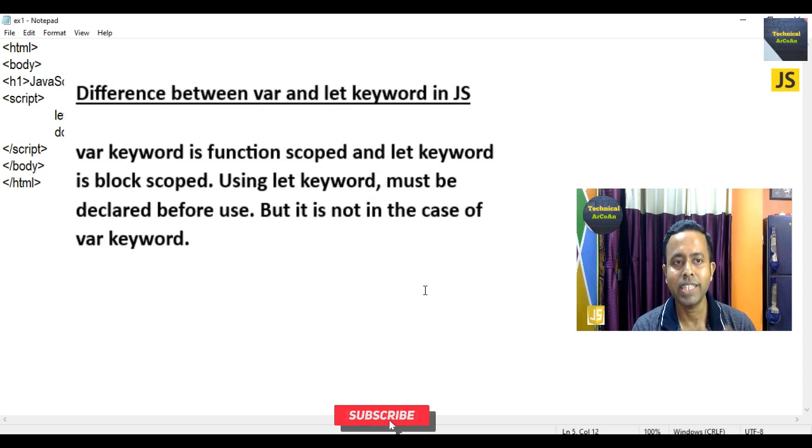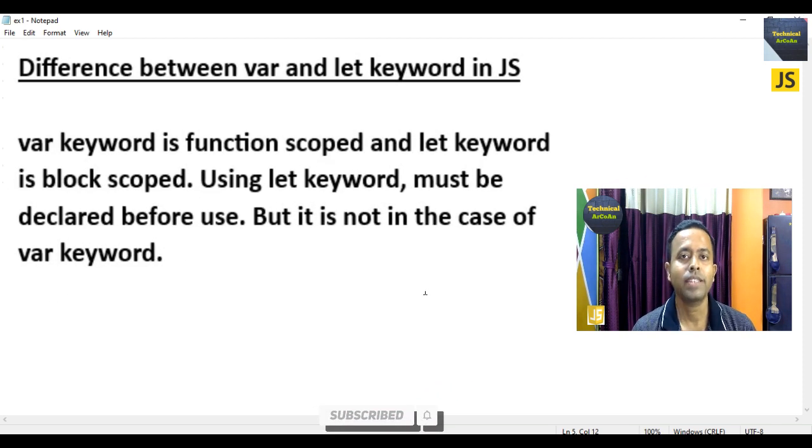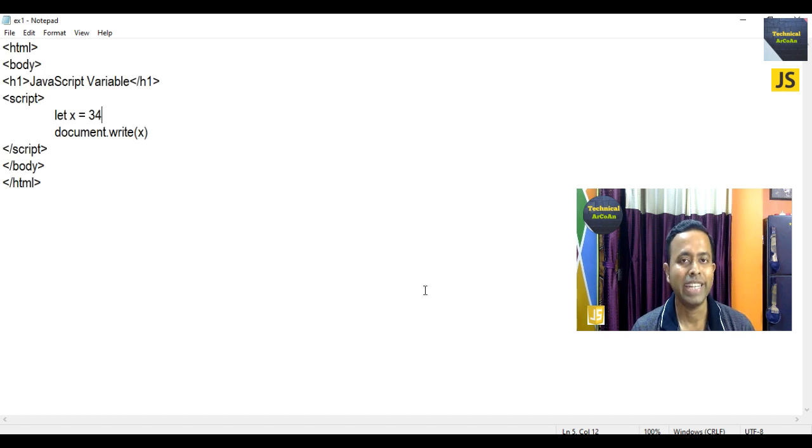The let keyword is block scoped, but the var keyword is function scoped. Also, with let the variable must be declared before use, but that is not the case with var. So we can use both var and let within JavaScript, but they have some differences.